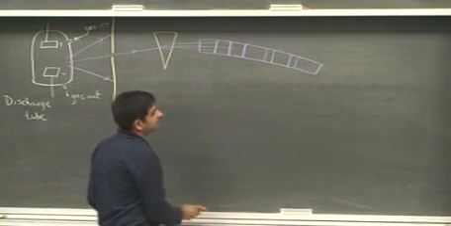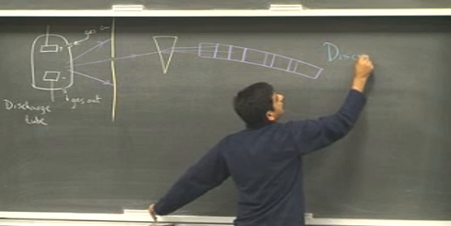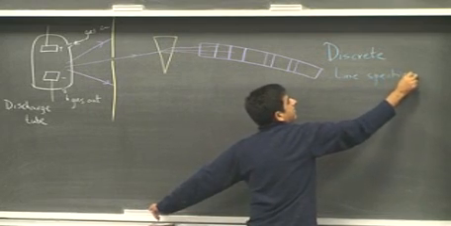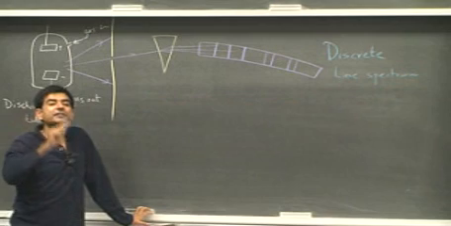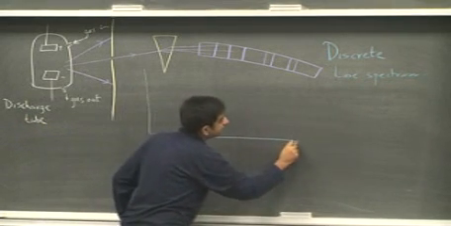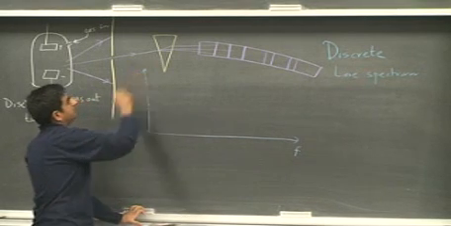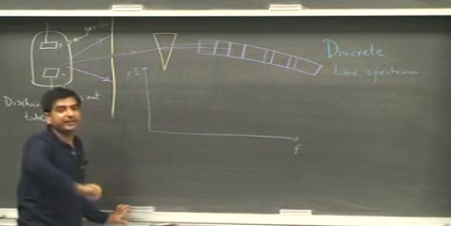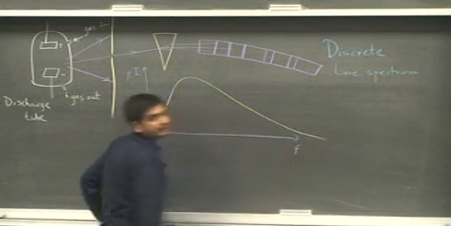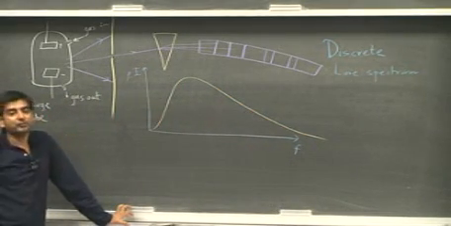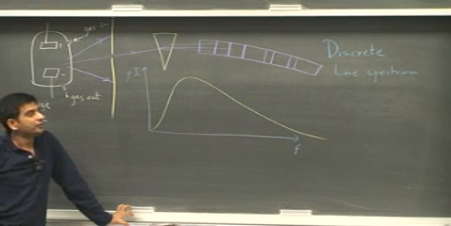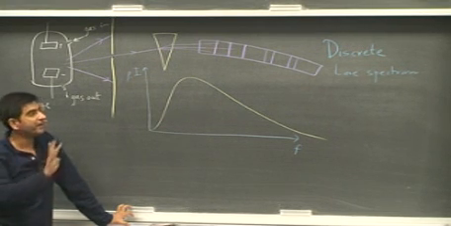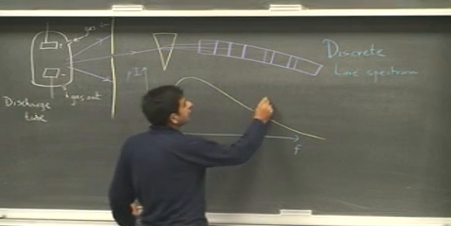So this is a discrete spectrum, and it's called a discrete line spectrum. But from Planck's work, we already know that if we plot versus frequency or wavelength the energy density or the emitted intensity, we would get not a discrete spectrum but a continuous spectrum. This is what Planck worked with, and we've discussed this in detail. So from solids or gases that are heated and are in a state of thermal equilibrium, we don't get a line spectrum. Rather, we get a continuous spectrum.